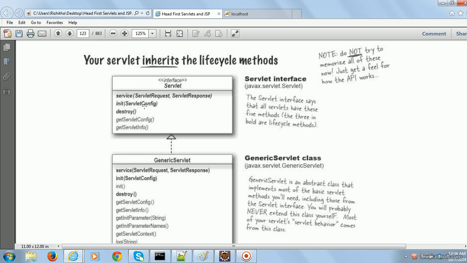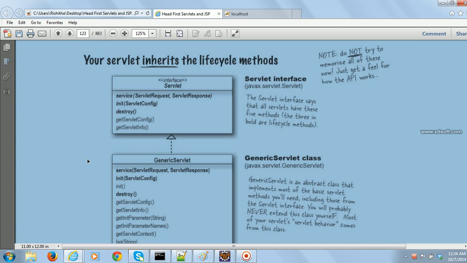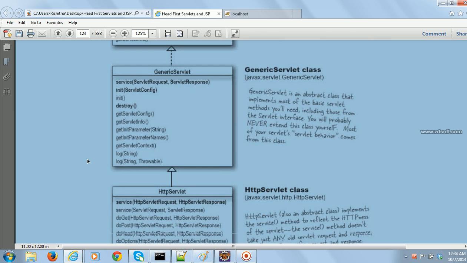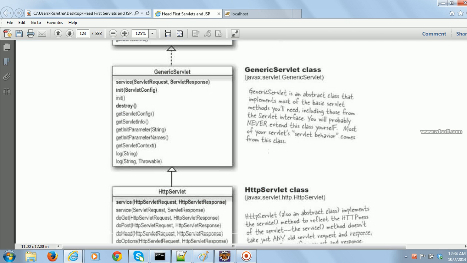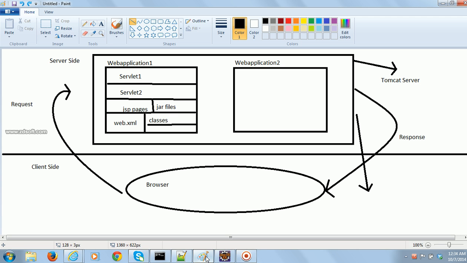Remember, if you have 5 servlets, 5 servlet config objects will be there, but how many servlet context objects will there be? For the entire web application, if you see this picture, there are 2 web applications. This is one web application, this is the second web application.